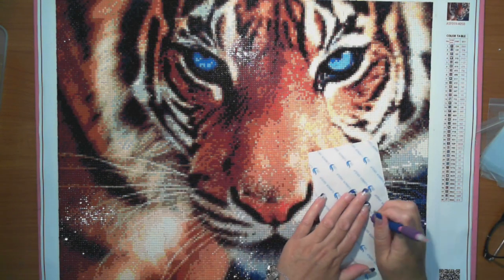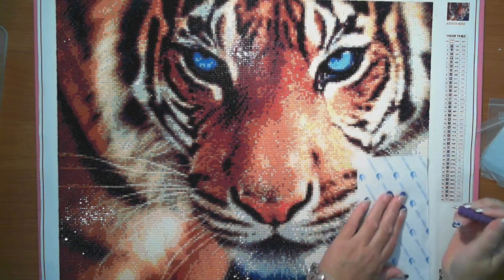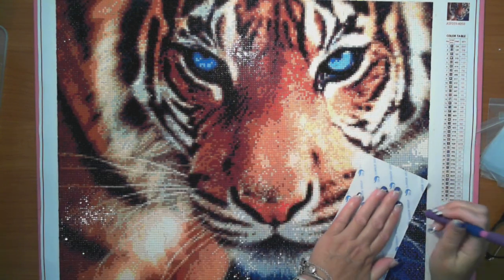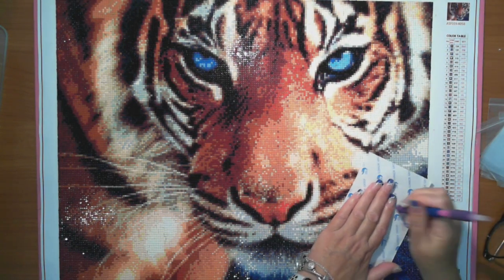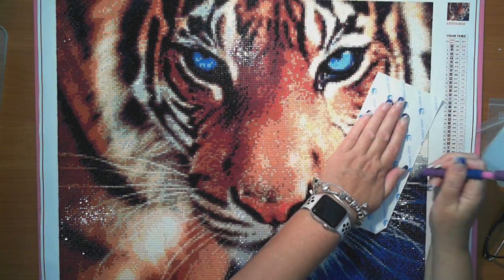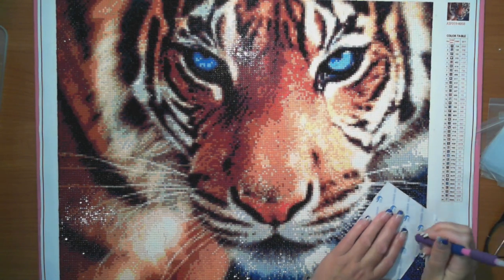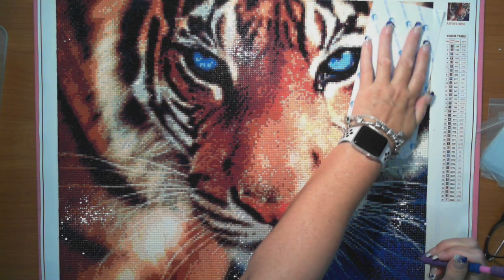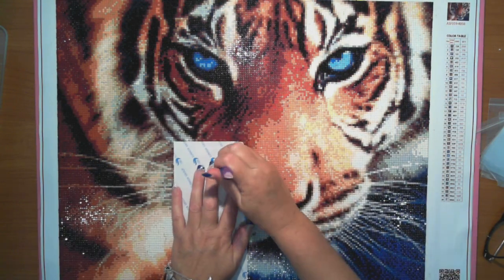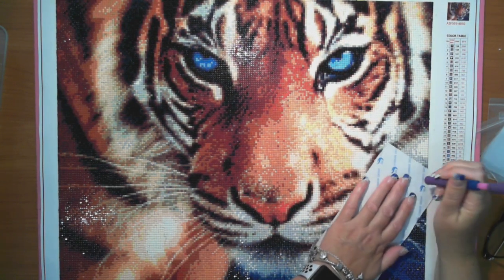One thing I will say is this is Evermoment, so the drills are near perfect. What I have discovered in relation to completing is running a cover over the top of it — that gives me the ability to actually pinpoint the slight ones. With Evermoment, not much actually sticks up, but this helps me identify without even looking ones that have popped up a little bit or haven't been placed quite right. Just by doing that, I can pick up the ones that are just slightly up.